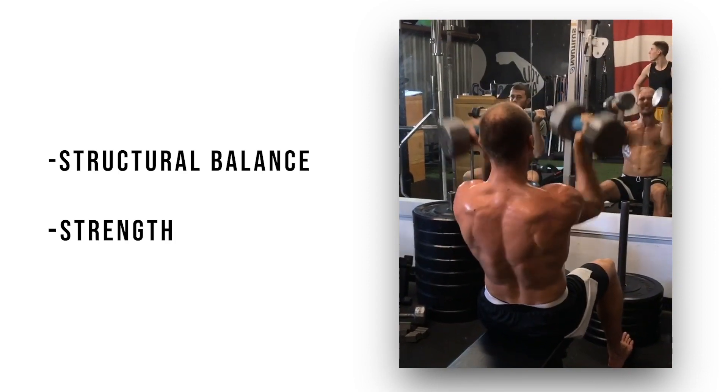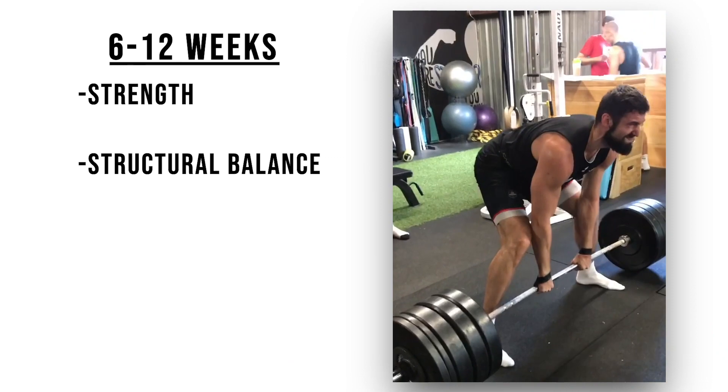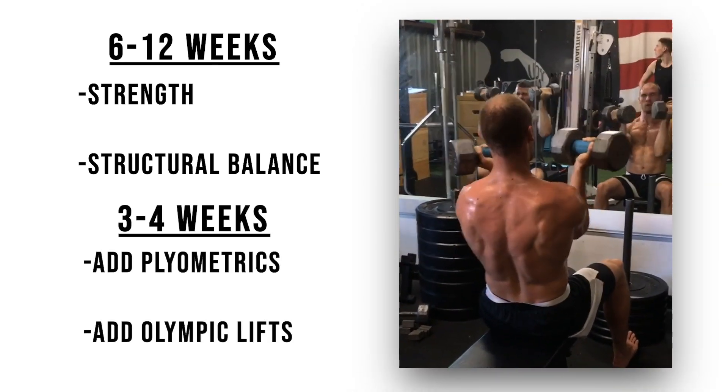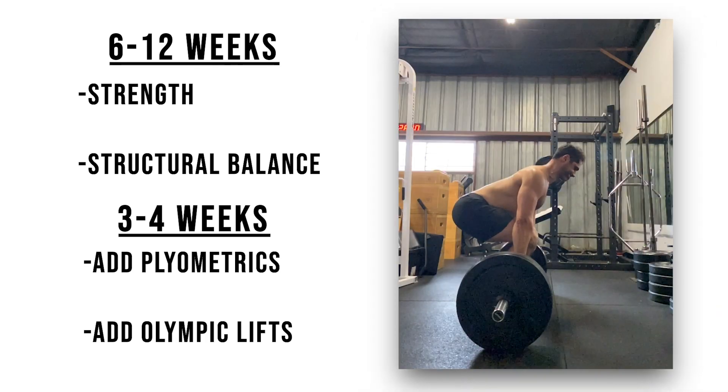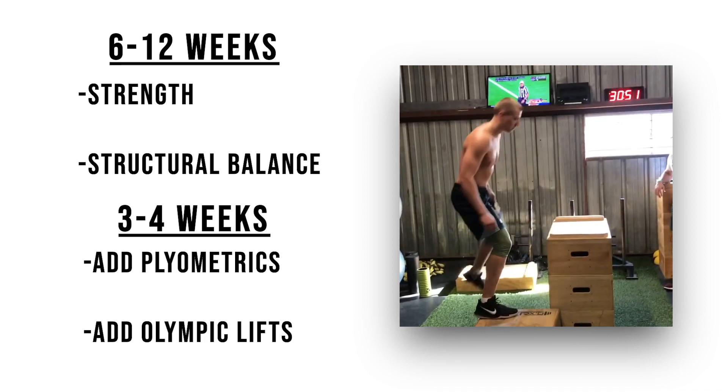So what does this look like practically? During your off season, train for structural balance and strength first — the first six, eight, ten, even twelve weeks, you are correcting imbalances and improving your strength. The research shows we only need three to four weeks before the season to work on power cleans, cleans, and jumping to transfer that strength into explosive strength, so you hit the first game at peak condition. Off season: train for strength through full range of motion using barbell back squats and deadlifts, improving structural balance. With about a month left before your season, incorporate power cleans, depth jumps, and cleans — develop the speed and contractile force involving your ligaments and tendons to improve your vertical jump and hit the beginning of the season in peak condition.